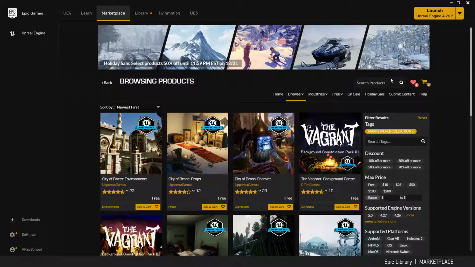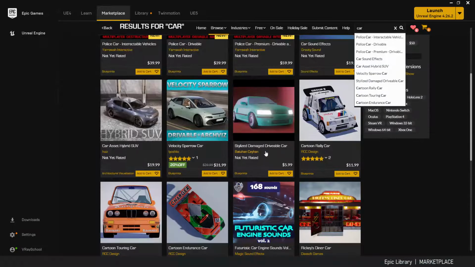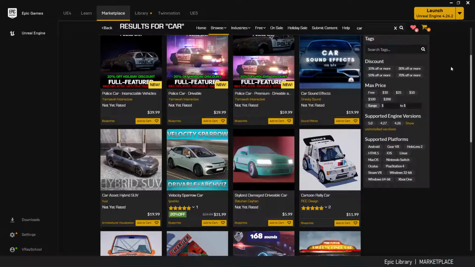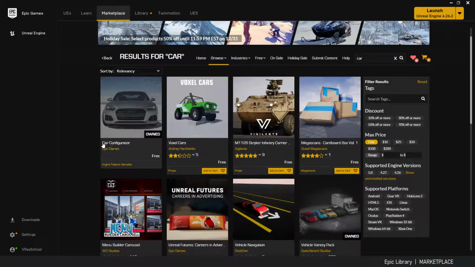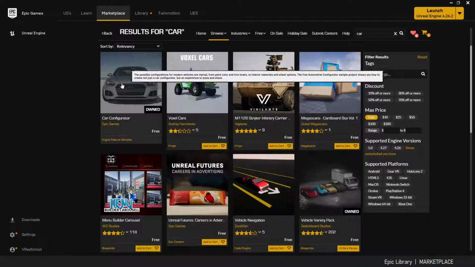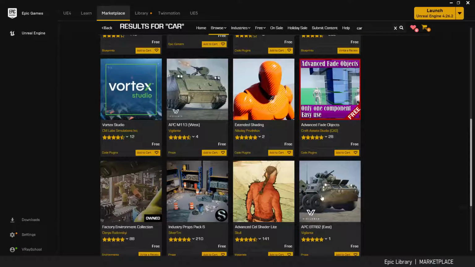Okay, so you can also search if you're looking for, I don't know, if we're looking for a car, we can find a bunch of cars here. And then if you want to see if there's any free, we can, this is a car configurator. It's pretty cool demo here, also with a nice lighting. Okay, so all of that stuff is free.